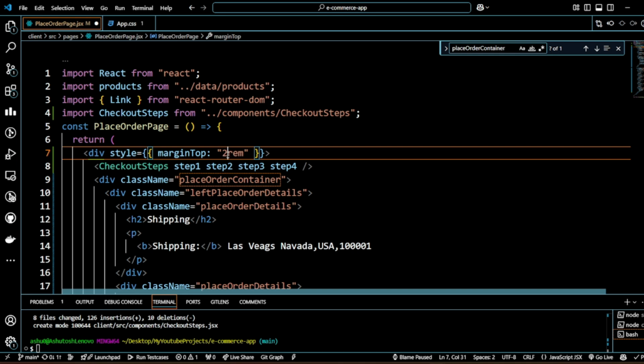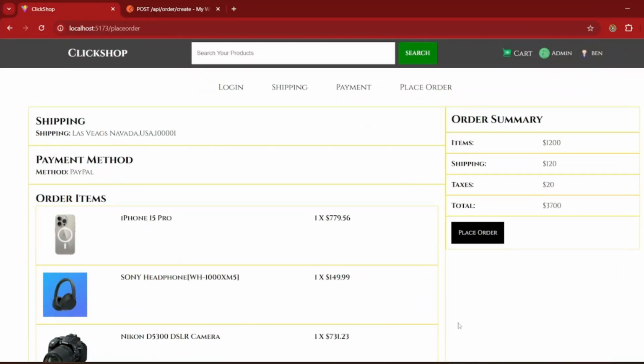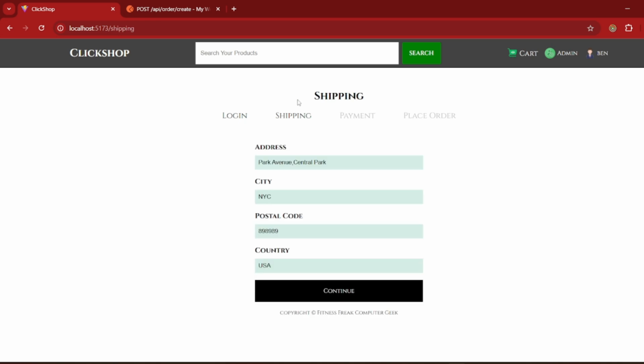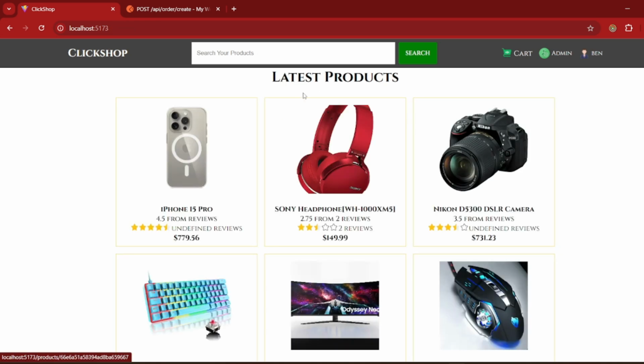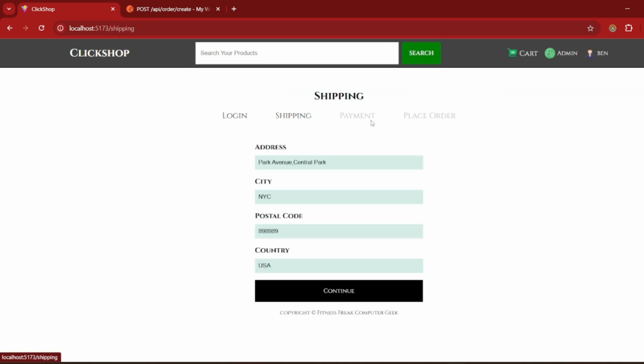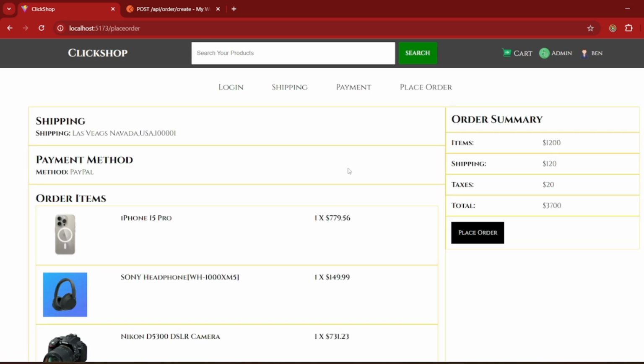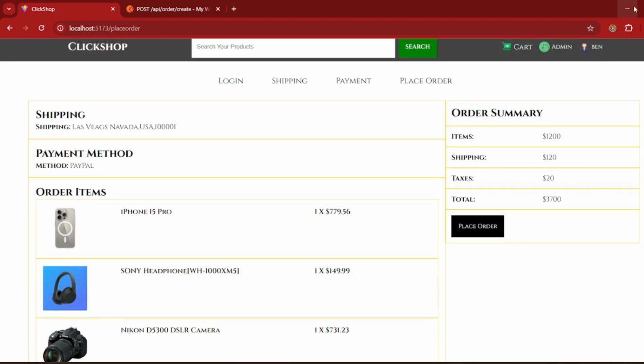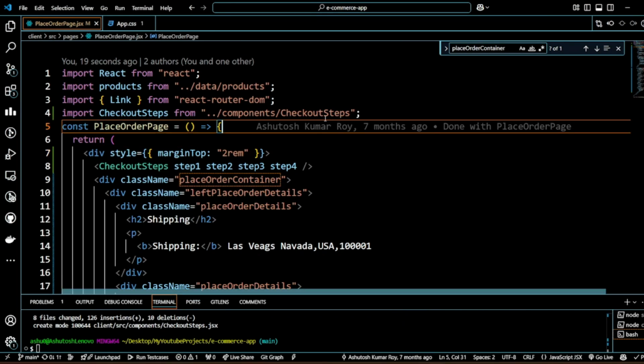Let's go for 2 rem. Payment, shipping, login, then cart, payment. Okay, now it's perfect. Everything is good. Okay, now let's load the data. Let's close this CSS.